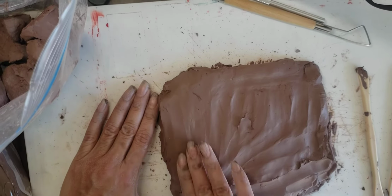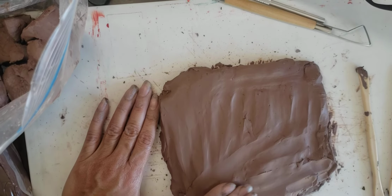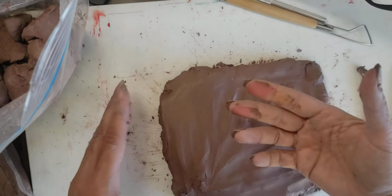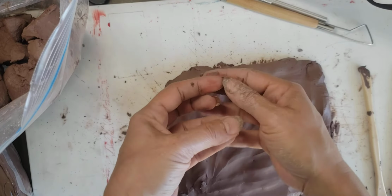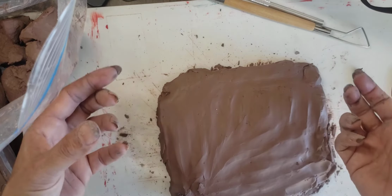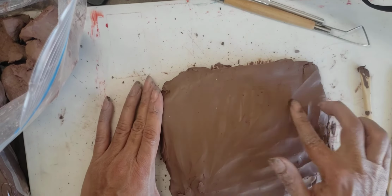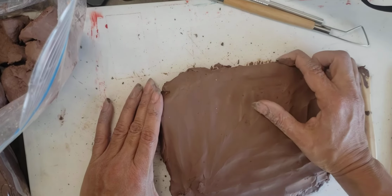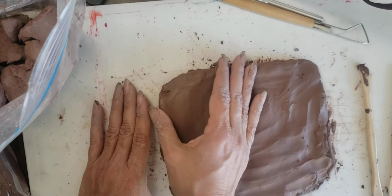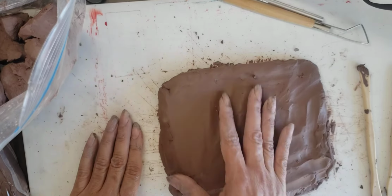I feel that this clay can be really good for healing. You feel powerful when you feel that you can control it, you can change the shape, you can add something, you can remove, you can build, you can construct, deconstruct. So these are the benefits of the clay. I think it's also good for our muscles. It's a muscle builder material.